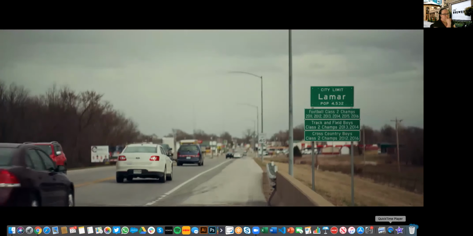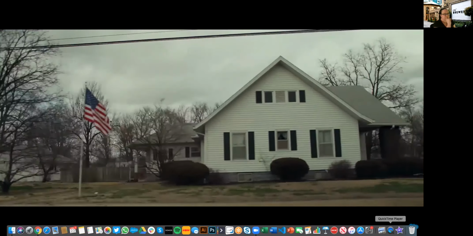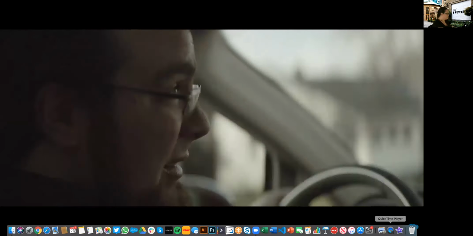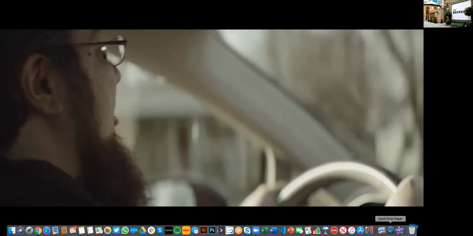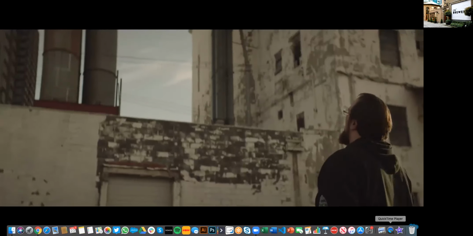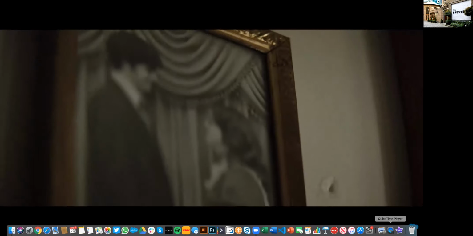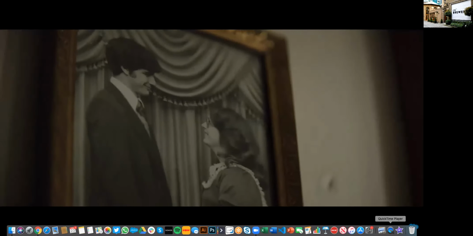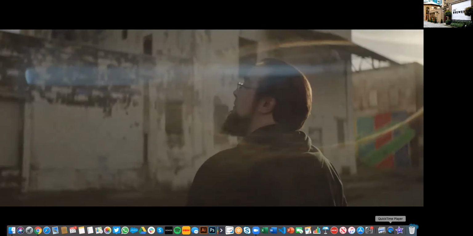Lamar, Missouri. It's a great place to grow up. Low crime rate, good people, salt of the earth. I mean, just hardworking Midwesterners. Here's my little house I used to live in right there. A lot of the businesses in town closed down in the years since then. Started to kind of have the life drained out of it a little bit. Most of my family worked labor jobs. My dad's a factory worker for his whole career. And that was always what I thought I would do.